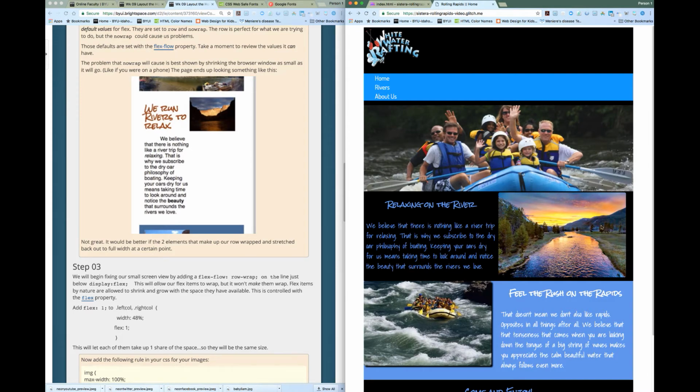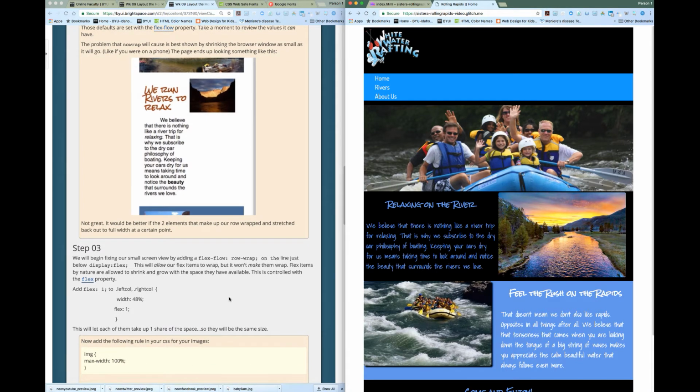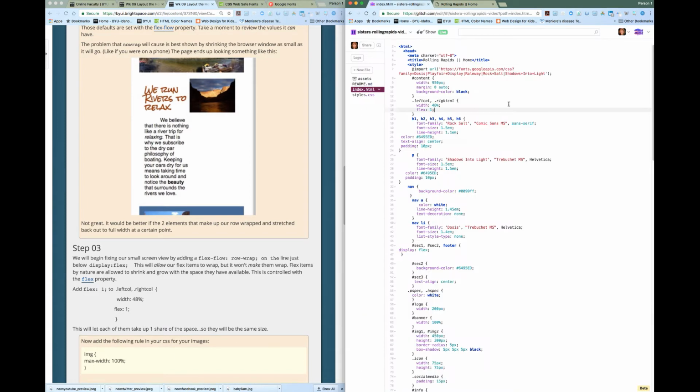And notice that kind of changed it a little bit. Not appreciably, but a little bit. We're also going to set the image max width 100. What this does is it helps make our page resizable for different screens. So it's its own thing. Don't stick this in the other one.